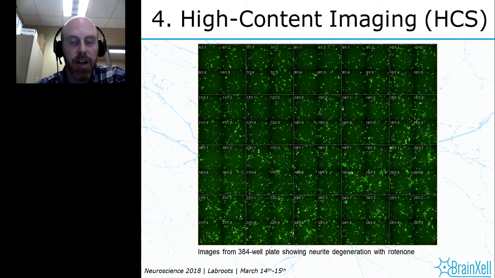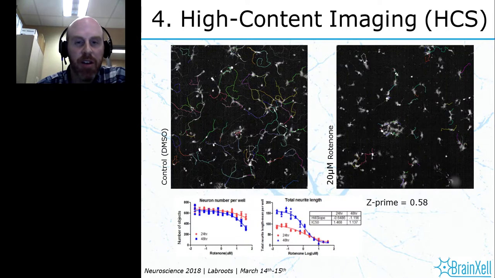So, I know this is difficult to see, but this is an example of kind of raw data you would get. And so potentially, a very large number of images can be collected. I think this group was collecting 4 images per well in a 384 well plate. So with one plate, you're quickly above 1,000 images. So obviously you need some computer assistance to do the analysis.